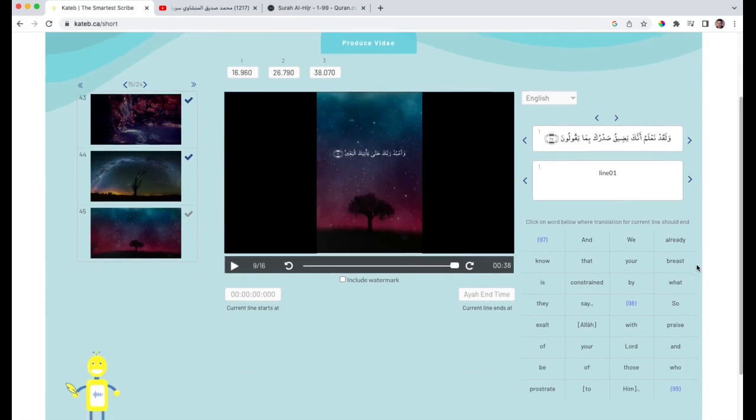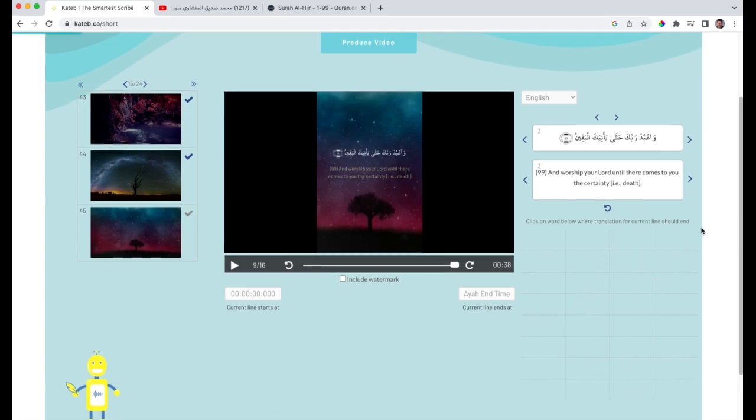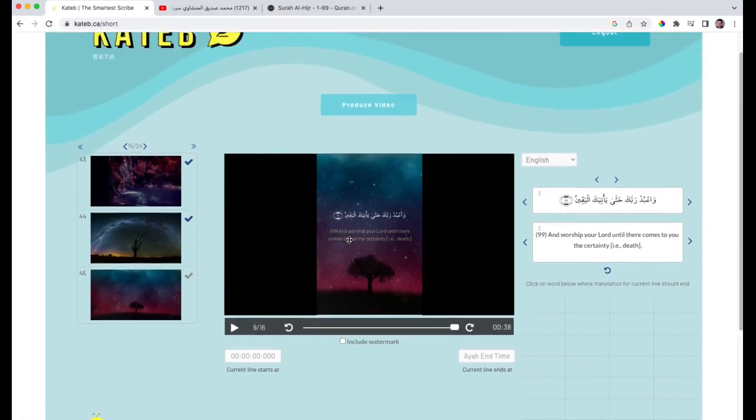Similar to the previous step, we can just click on the end and it will actually load it here. Now you only click on the end of what the text is. In this case it's simple because it's a complete ayah, but if it's in the middle you have to make sure you click on the right place. So it could be that I have to click here, for example. In this case it's just for the sake of demoing the software. We just made it simple so that you understand what's going on here. Once I click the last one, you'll see the text appearing underneath it here.